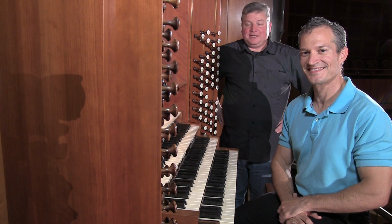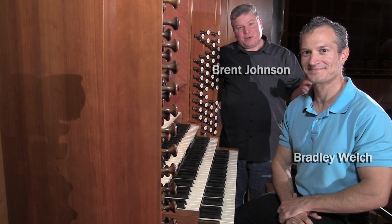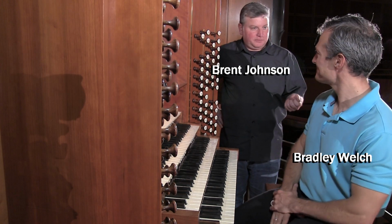Hi, I'm Brent Johnson, and today I'm standing in the organ loft of the Meyerson Symphony Center in Dallas, Texas. With me is Bradley Welch. Bradley, you're the curator of organ here. Is that the title? Yes, resident organist of the Dallas Symphony and curator of the Lay Family Concert Organ, which is right here in front of us.